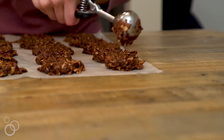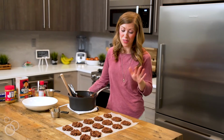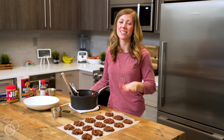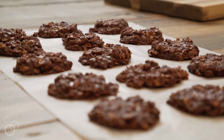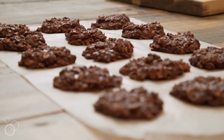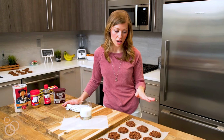Okay, so I've scooped all our cookies, and now comes the hard part, kind of. You have to wait 2 or 3 minutes to let them cool and set completely, and then you can stack them up and enjoy. So the cookies have been setting for a few minutes, and I'm gonna check and see if they're done. I think they are.